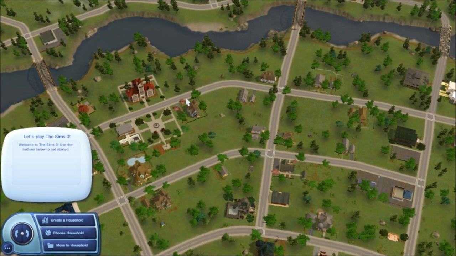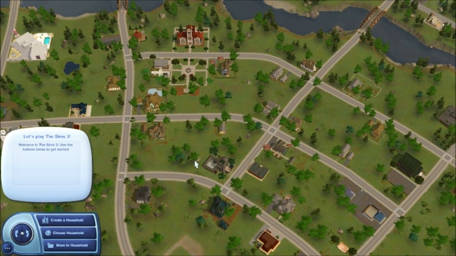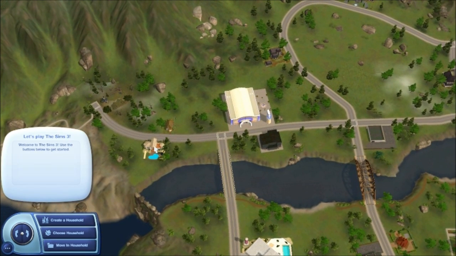Now it was the 7th pack, of course, that came out for the Sims 3 series, but I have changed this up, so if you actually load up your town, you might see a few things that are a little bit different. So let me go ahead and run you through real quick and show you exactly what has been done, what's been changed. We'll just start up here from the top corner.